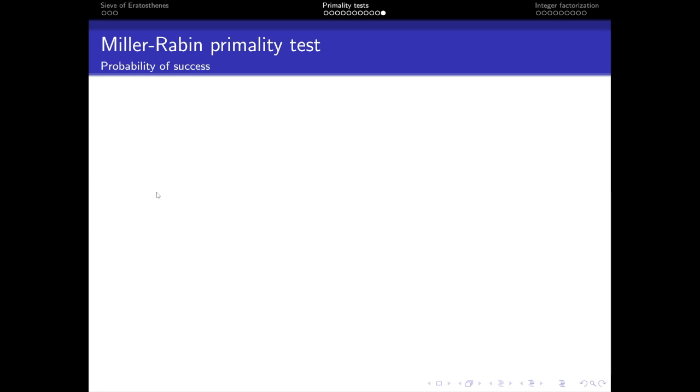Now the probability of success. Well, contrary to the Fermat test, we actually know that for a single random base, the chance of success is roughly 3/4, which is great because we can actually calculate for some base a, for how many times we're iterating, how high the chance of success is. So the chance of successfully determining whether we've found a prime or not.